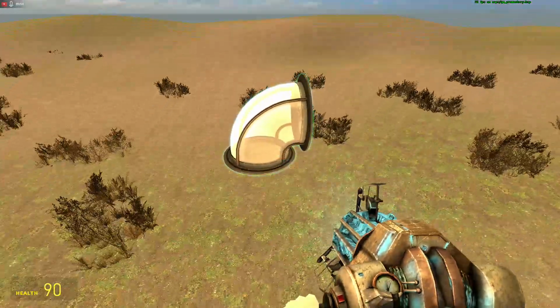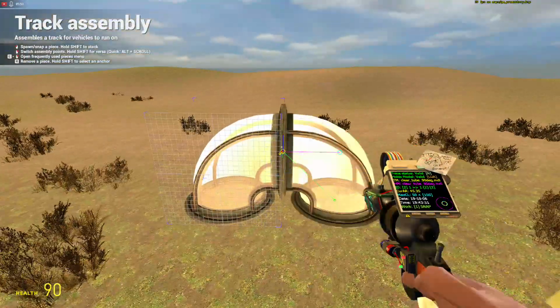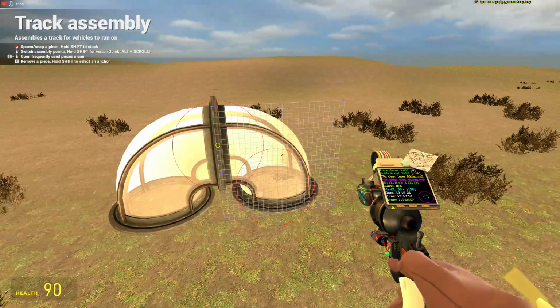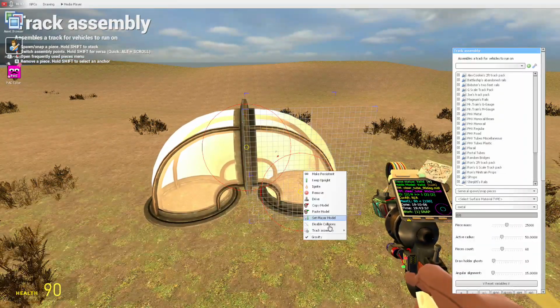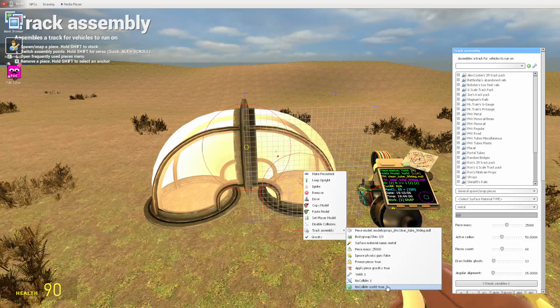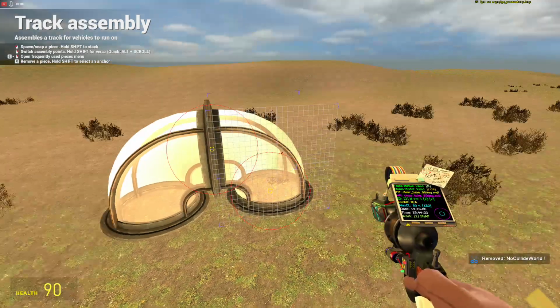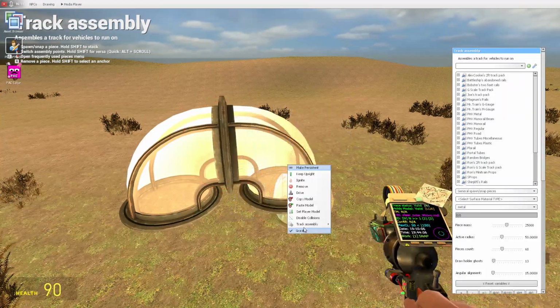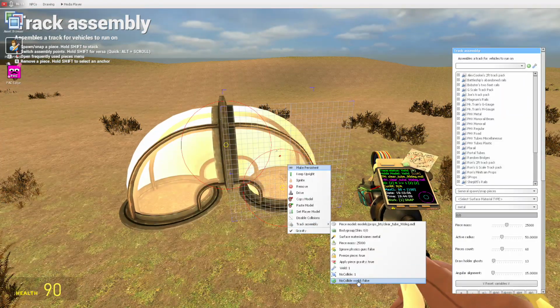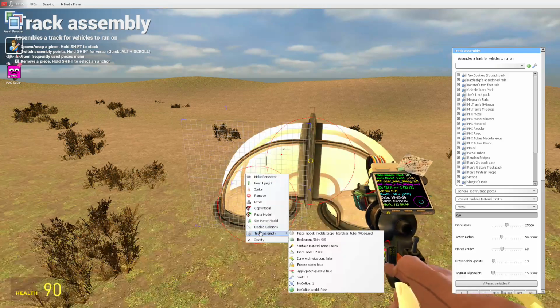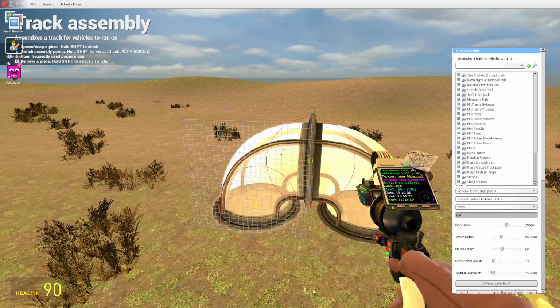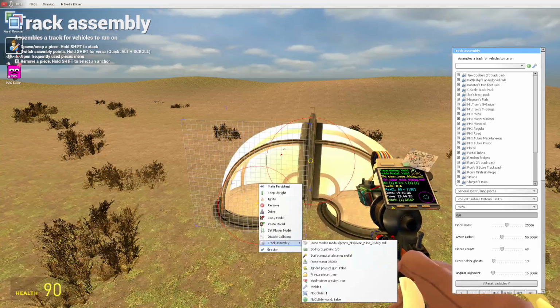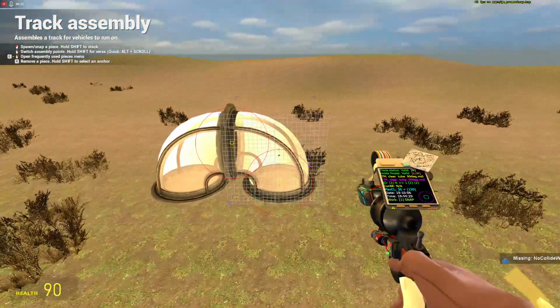I actually made two of these. So right click, track assembly, remove no collided weld by holding shift, boom, removed like so. See, it also displays false, that means we don't have any advanced ball sockets with no collided weld. Same as here, no collided weld, it's false. We don't have anything to do here.